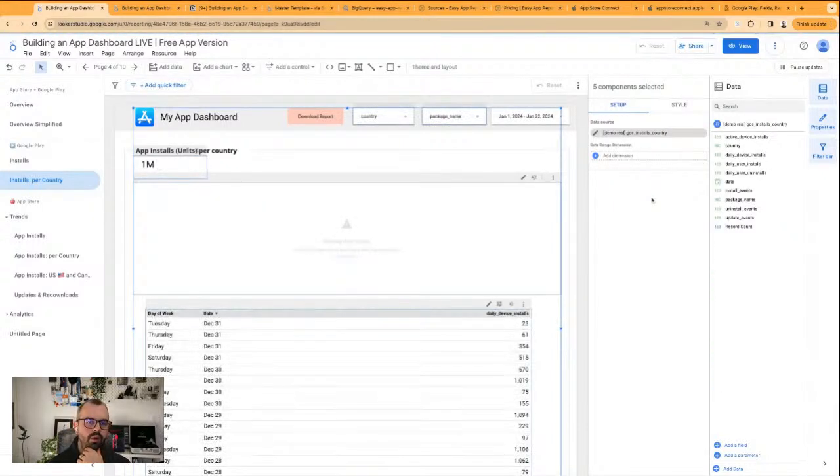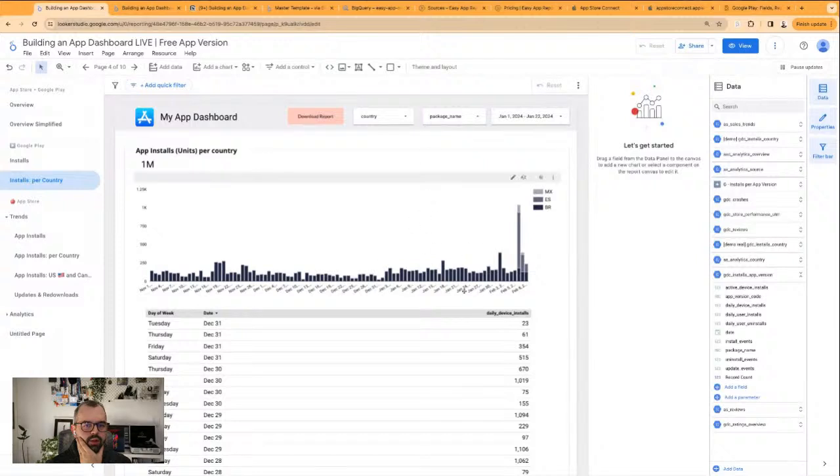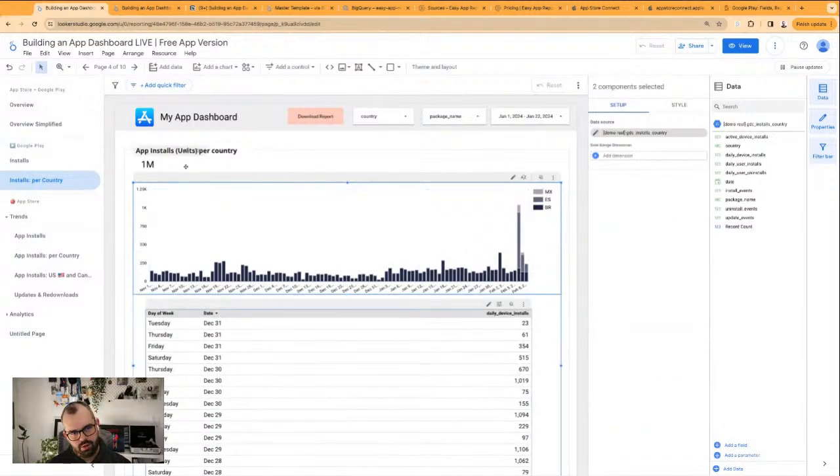Pick a real demo. Nice. Oh, now I can see the data for 24. Great. But so as you can see, it's a bit annoying.